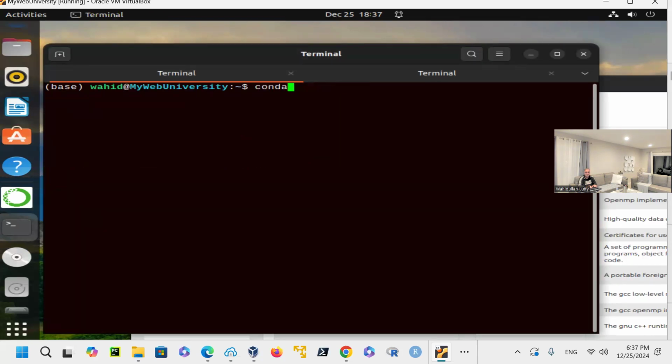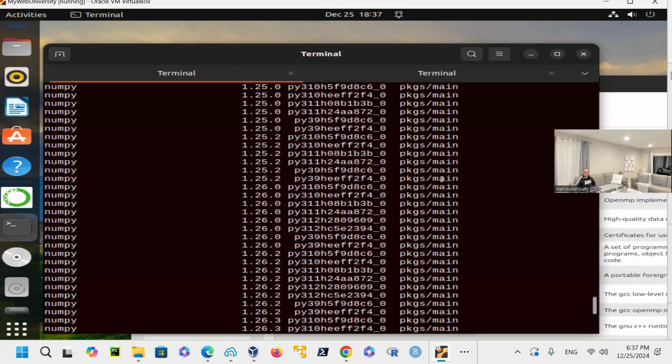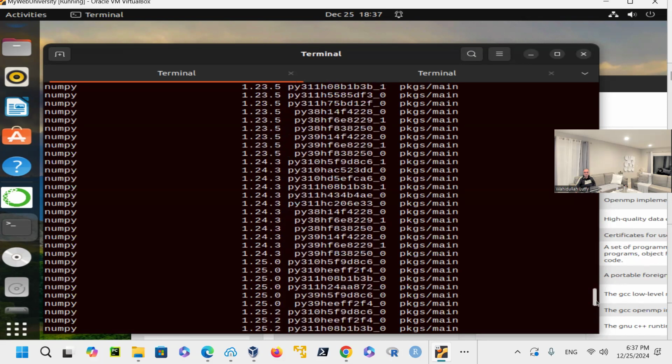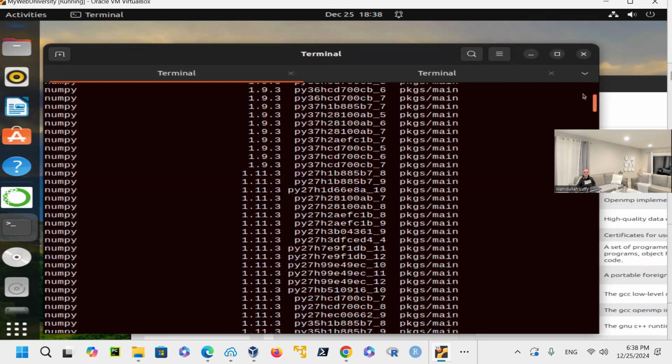I could say conda search numpy. If I search for numpy, it is searching all the packages that are there. Normally, if I don't have any additional channel, numpy is found on the main channel. The main channel is the base channel, but it's a very small list of packages.